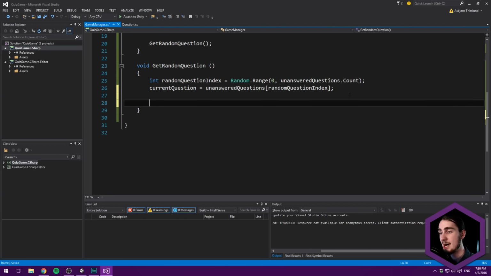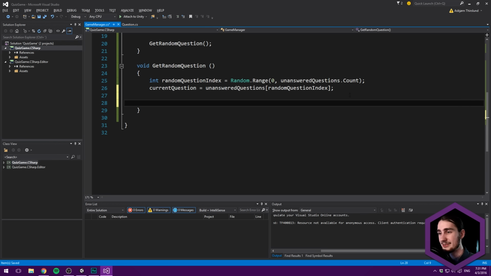The cool thing now is that we can simply go ahead and remove that same question from the list, since now it's already answered. Actually, it's just loaded in, but we'll just pretend like we've already answered it. It's basically the same thing. The only edge case would be if we went to a menu of some sorts before we actually answered it. That's some weird behavior that we are not going to be thinking about.